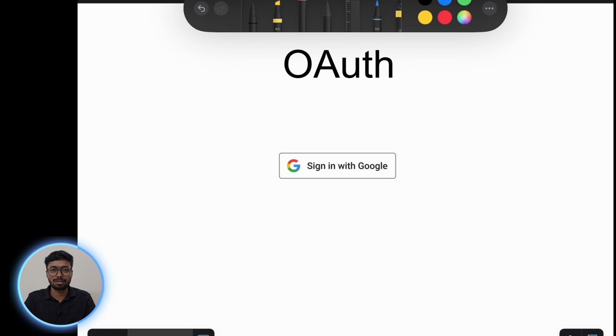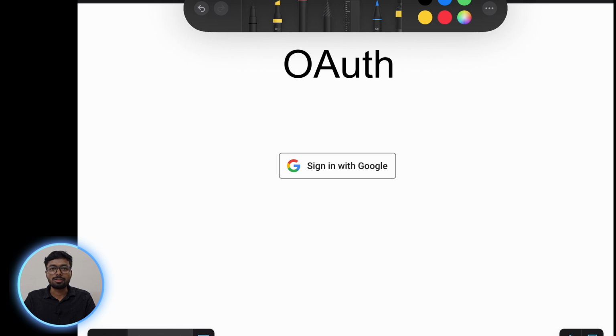In older days, suppose you needed to share something present on your Google Drive with a third-party app, what would you have done? In that case, you would have shared your Google username and password, and that is the most unsecure way. To solve this problem, OAuth was developed.